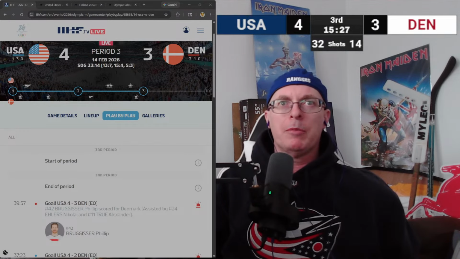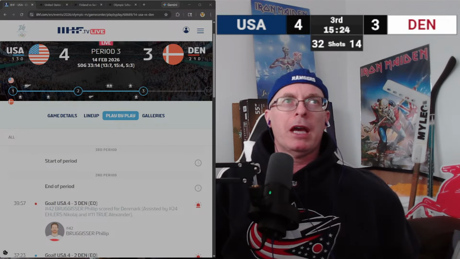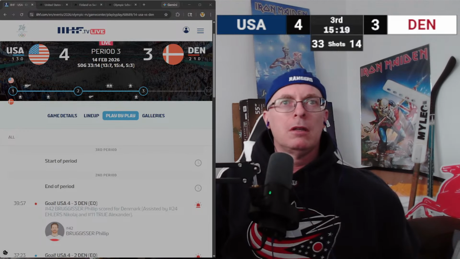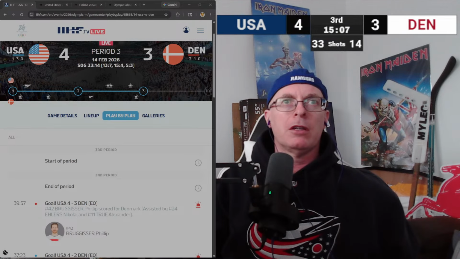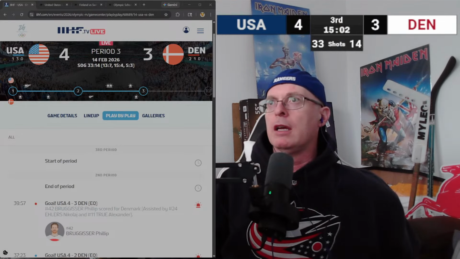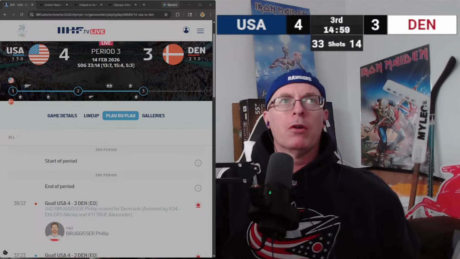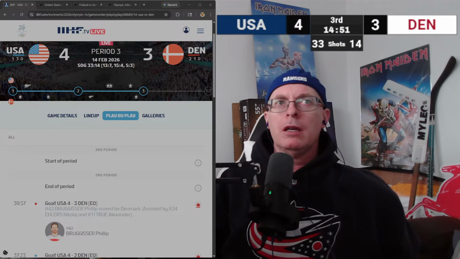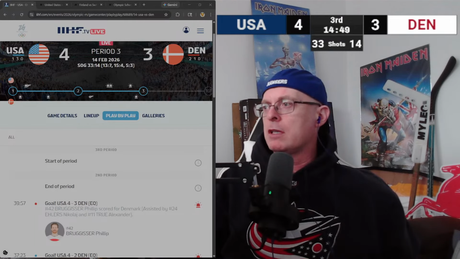Quinn Hughes pass up ahead to Connor. Connor drop pass. Larkin shot saved into the far corner. Not kept in, sent down the length of the ice. Quinn Hughes behind the net, up the far boards, over the blue line, over the red, into the O-zone, up the middle. Shot was blocked into the near corner. Far boards, shot, and must have been blocked, sent up the far boards by Denmark. It's going to be whistled for icing at 14:50.